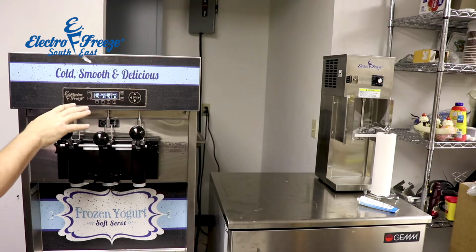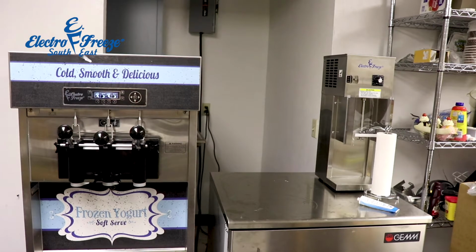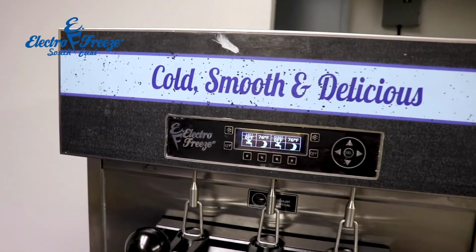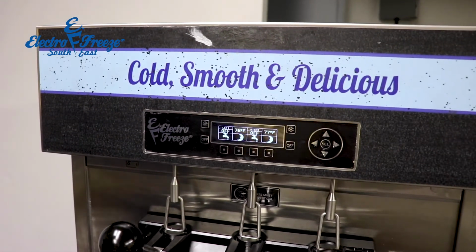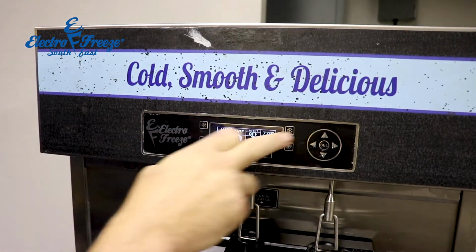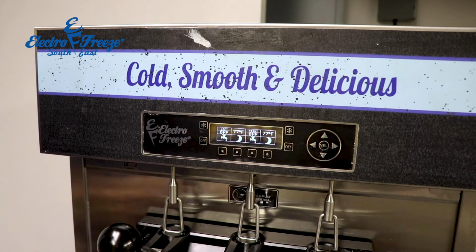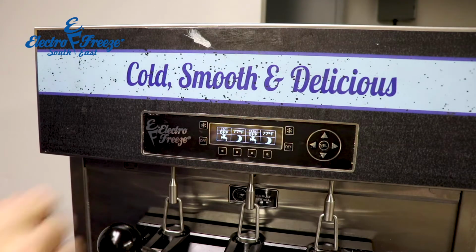This is why I want to reiterate that it's very, very important that when we're running this machine, we never hit the freeze button with sanitizer or water in the system. You can only use these freeze buttons when there's ice cream in the machine. Otherwise we'll do damage by freezing a block of ice into the head.